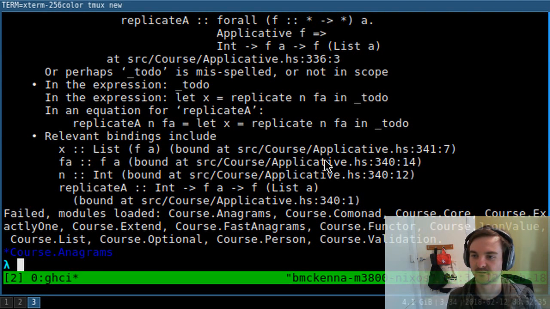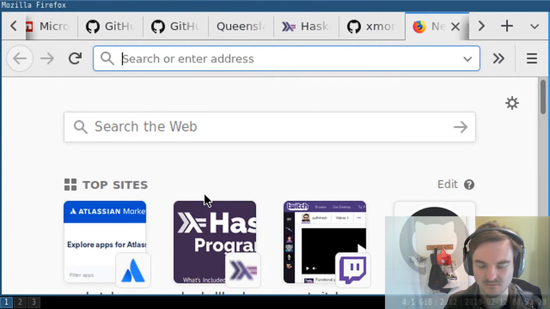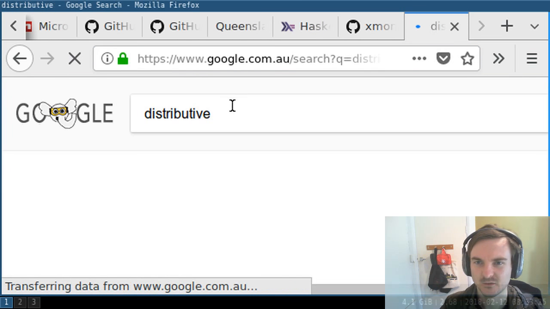Something like a generalization of list to arbitrarily many arguments, along the lines of list of f a to f of list of a. Yes. Maybe not. That looks a bit reversed. I was about to say that looks like traverse, but then it looks reversed. It looks like a flipped version of traverse to me. There would be a generalization for that. I don't know what it's called. It looks like a dual version of traverse to me, which is like distributable or distributive or something. Distributive.